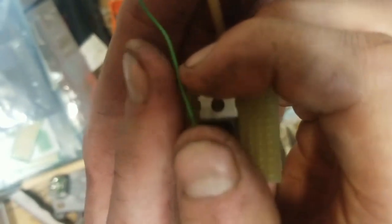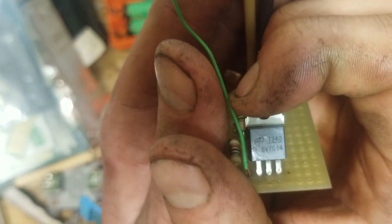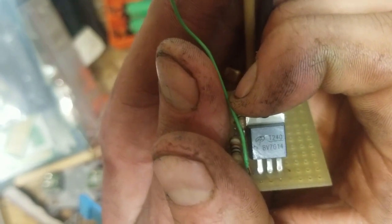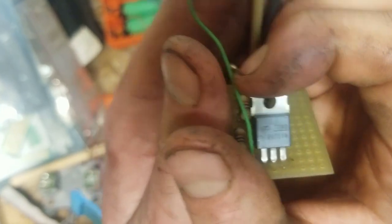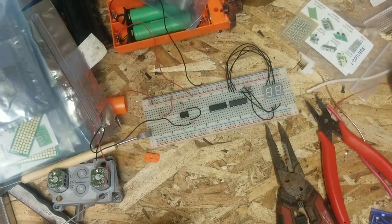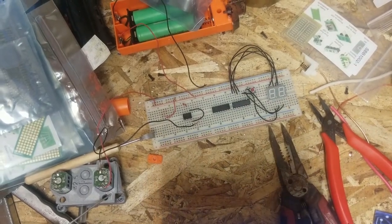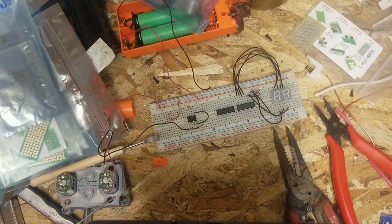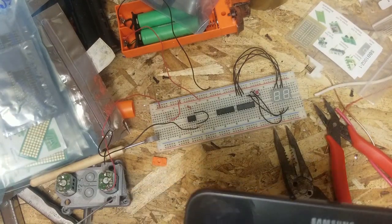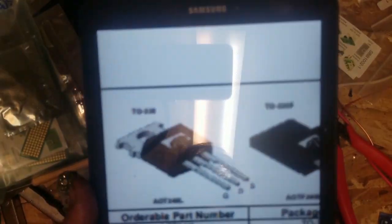Anyways, so if you can see, stop shaking you around for a minute. There's our model, the T240 BV7 Gulf 1-4. So a MOSFET works like a relay switch or a contactor. The one we're using here is the 240.